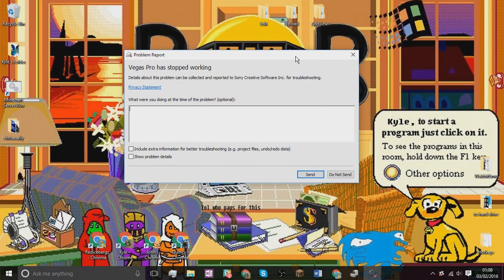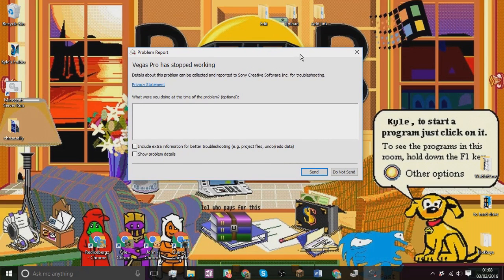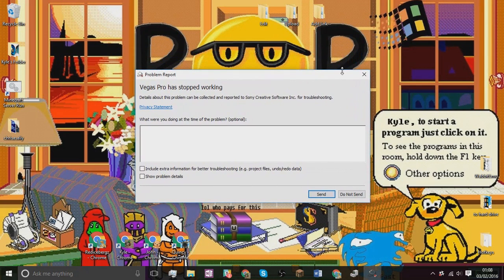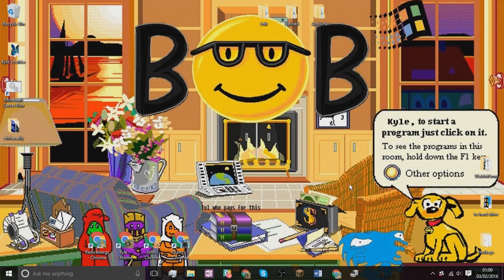But in a lot of cases that doesn't work, and in the case of people who don't have an AMD graphics card, like I have an NVIDIA graphics card, this is still an issue and it doesn't fix it at all. So in order to fix this, I'm not saying this will work all the time, but this is what I found that worked for me. And I see that it works for a lot of people too. So basically, let me just delete this real quick.